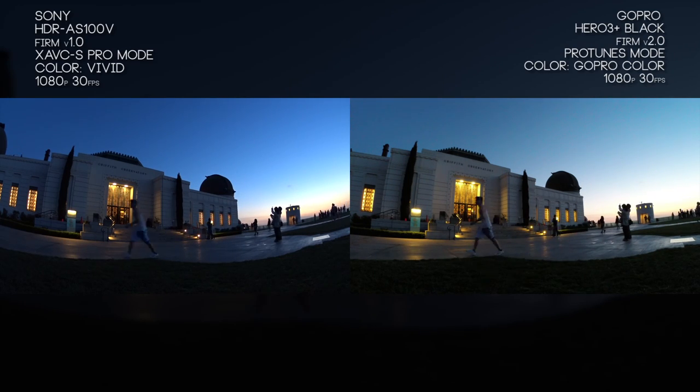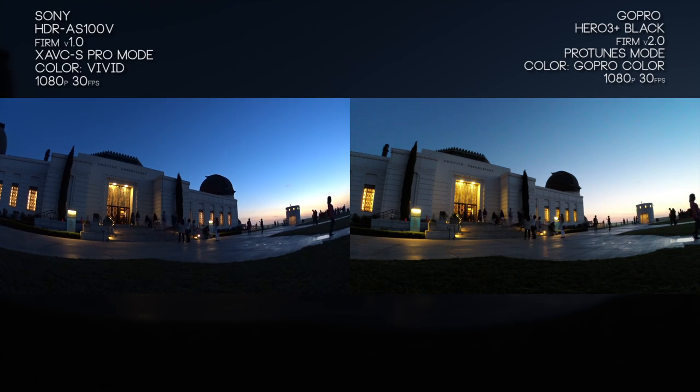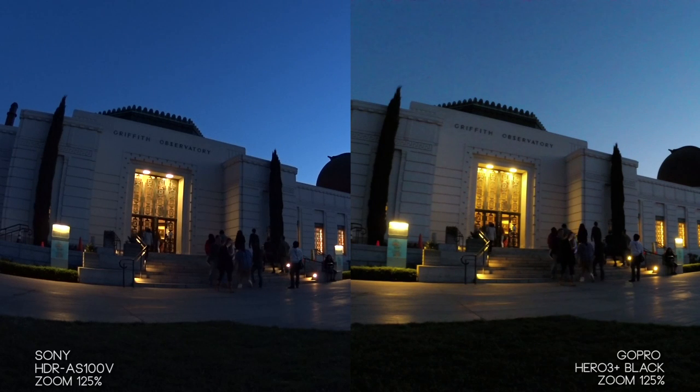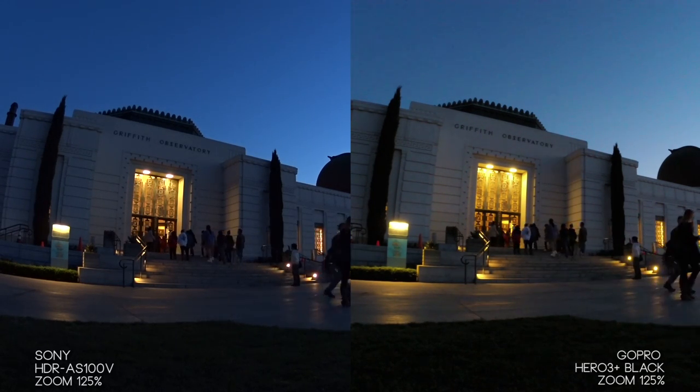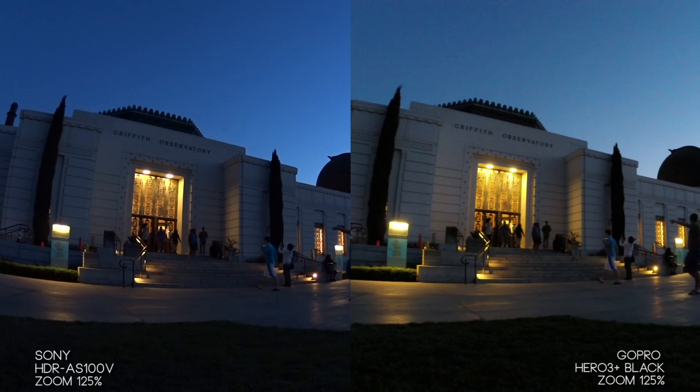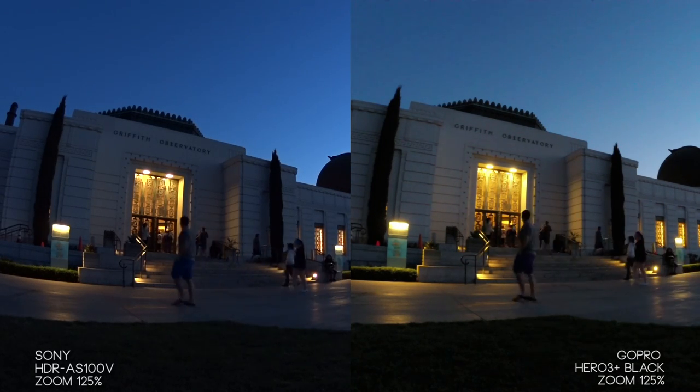With GoPro we're getting the grain we're used to in low light situations, but it's definitely showing that if you have some natural light these cameras can hold up really well. Sony's backlit image sensor comes out really nice without a lot of big clunky grain. Unfortunately I didn't use GoPro's new feature where you can manually set the ISO value to potentially reduce grain — for example restricting it from 6400 ISO to 1600 — which would also make the image darker. I was trying to keep everything on automatic. These are also controls you won't find in the Sony AS100V, though in this case the automatic settings on the Sony do look better.